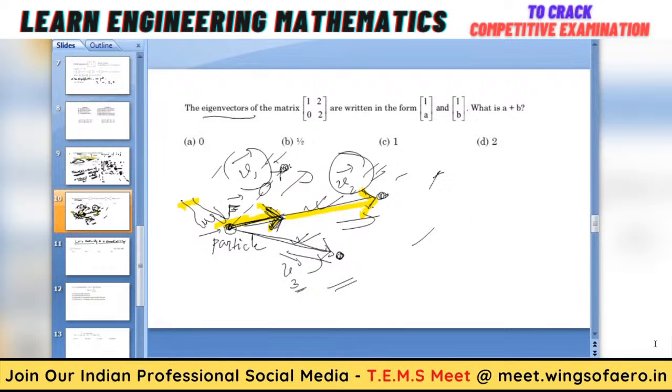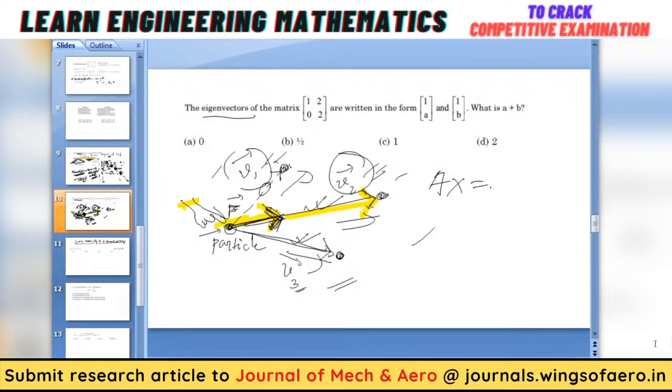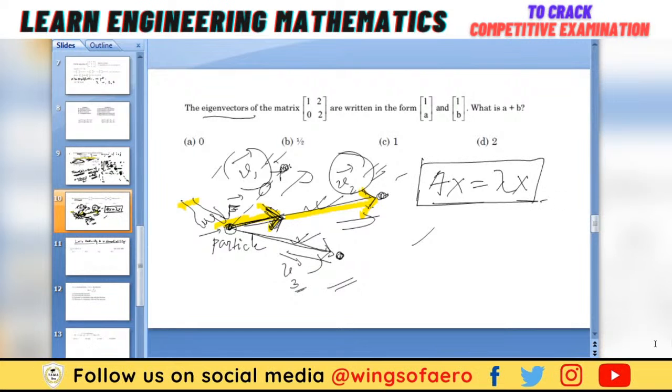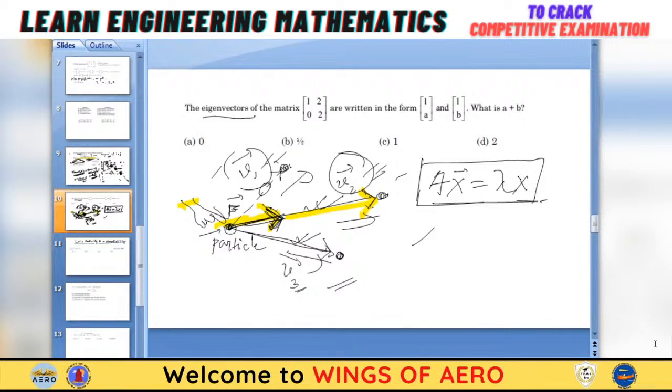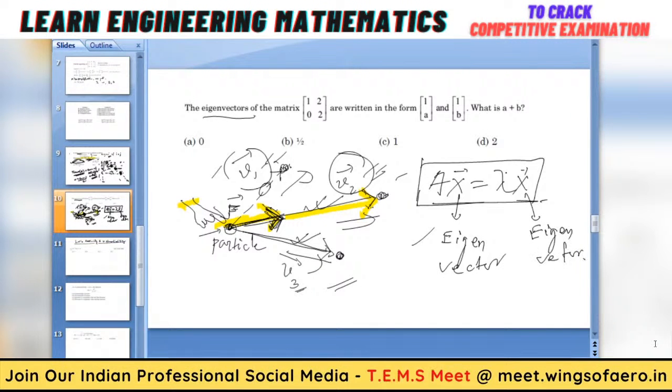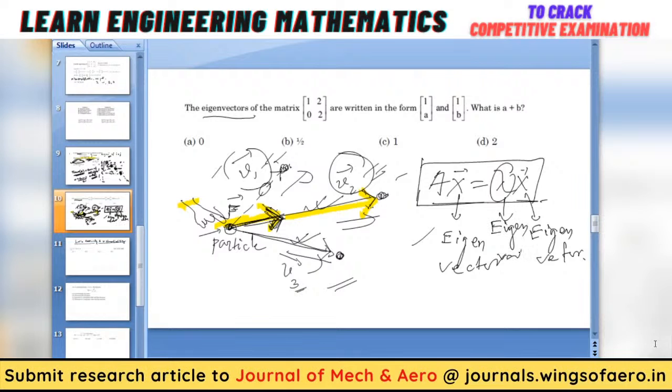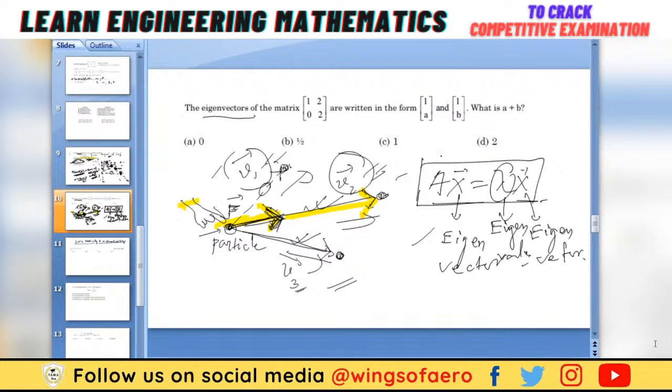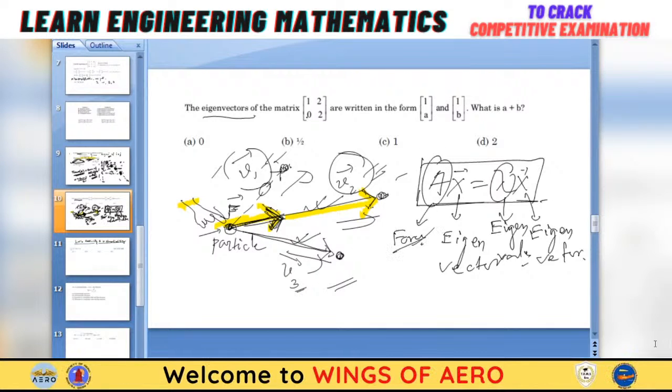So that is why the formula of eigenvector is Ax equals lambda x. Remember this one. Okay, x is called the eigenvector. This is also an eigenvector. And what is lambda? Already you know lambda is the eigenvalue. Okay, and what is A? A is the matrix which is operated on this vector.